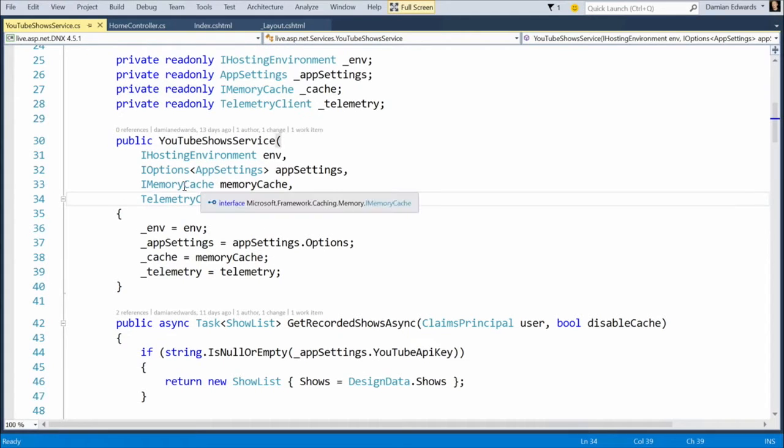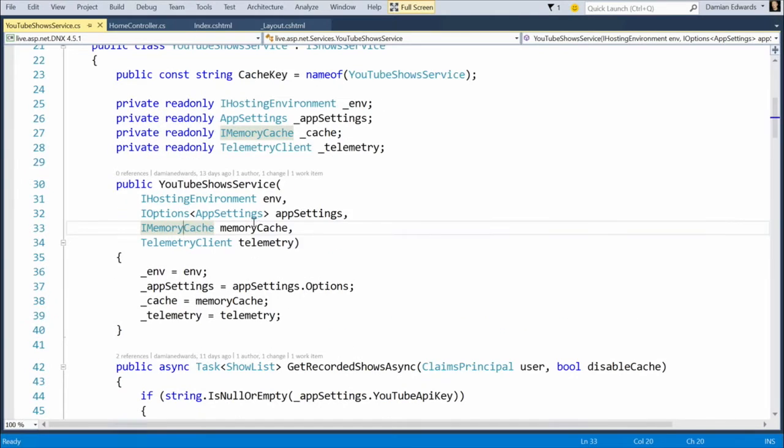I also originally had a bug in my application where the cache wasn't being used correctly. My cache key was incorrectly configured in my code. It was just a standard bug. I'd made a mistake. I deployed it to production. And then overnight, one night, I noticed in the portal that I had an exception. And the exception was as a result of YouTube rate limiting me. Really? Yes. YouTube noticed you're calling us too often. Right. Please stop. Please stop.